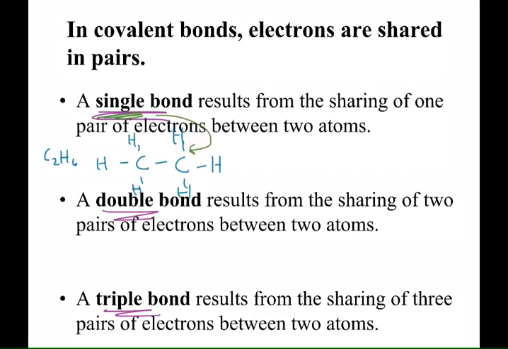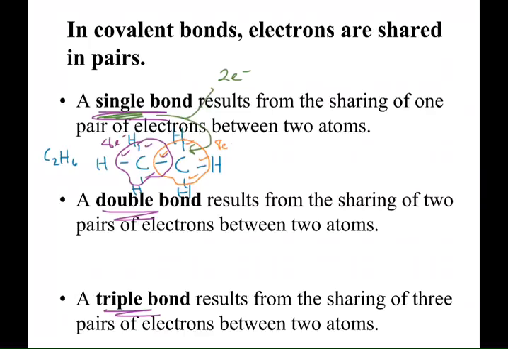Now, I think I mentioned in an earlier segment that each dash actually represents 2 electrons. So those are all single bonds, but there are a pair of electrons there. Now, just for kicks, I want to circle around this carbon. If I count, each of these are 2 electrons, 4 electrons, 6 electrons, 8 electrons. That's that complete octet we talked about before. I could draw a little circle around this carbon, 2, 4, 6, 8. We have 8 electrons there.